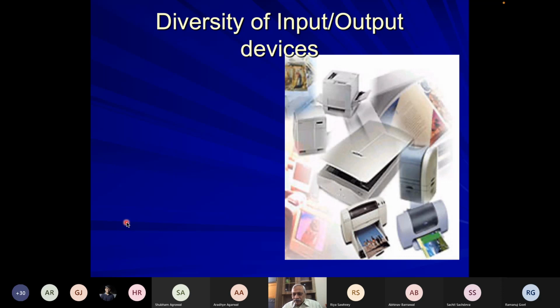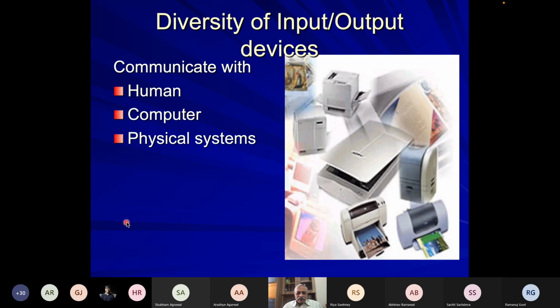This picture shows an assortment of such input-output devices. Their roles are different in the sense that they can be used to communicate with humans or other computers or the physical systems or environment. They could also be simply used for storing, not for communicating with humans or the outside world.